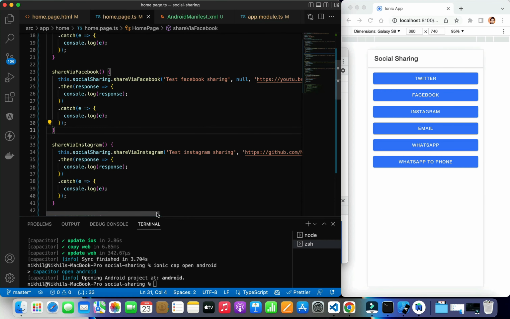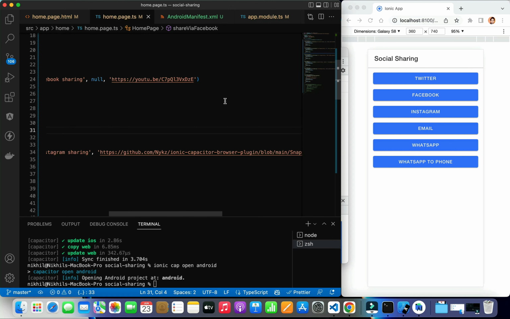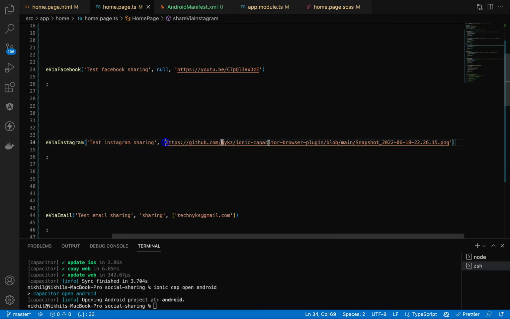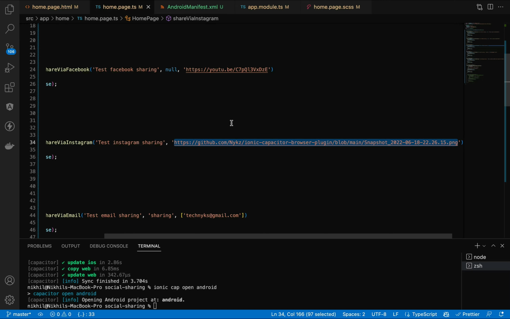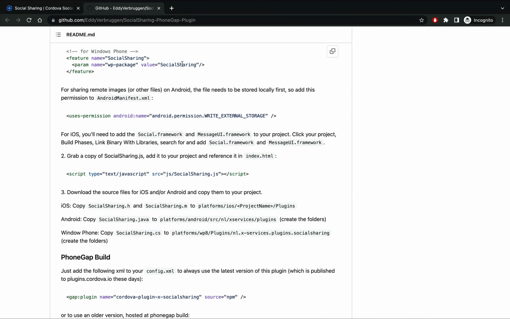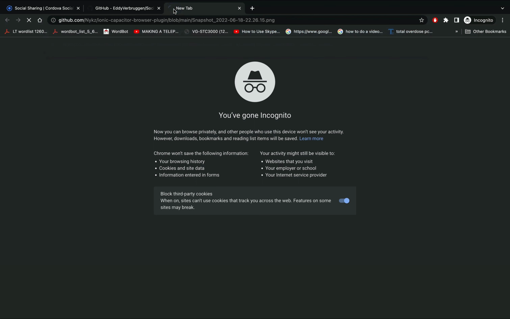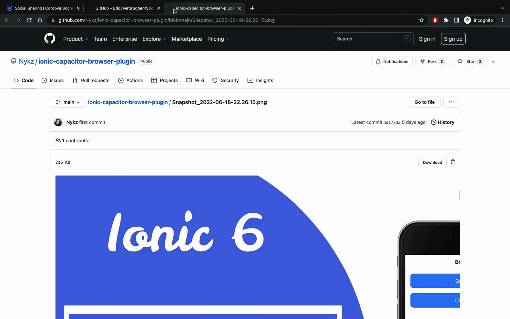Let me simply copy this URL and try this out. Let me maximize it, and I'll copy this particular URL in this manner. Okay, and I'll go to the browser out here. Let me paste this and hit enter. Well, this is opening up, but this is actually the link for this particular page. I don't think this is the actual image that we are passing, so I need to get this particular image link, right? For that, what should I be doing? I think I need to send something else out here.